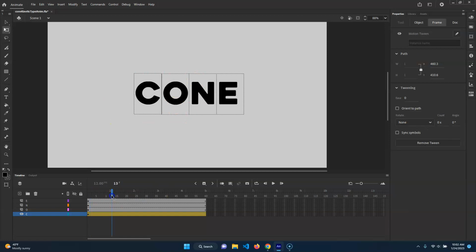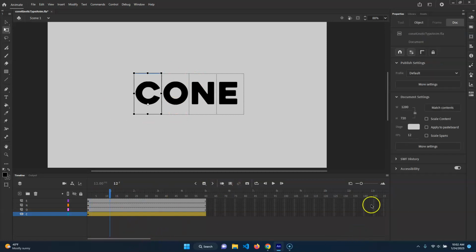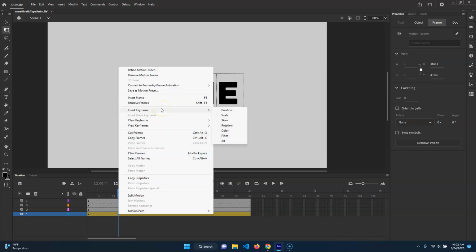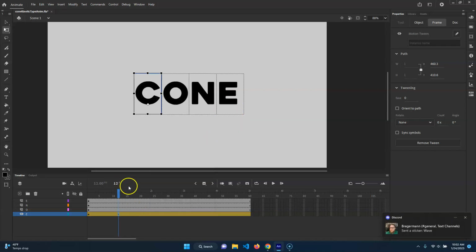All right, so this is where I want it to end up. I'm going to zoom in a little bit here by clicking on this into the timeline. And I just want to make sure I'm at 1 second. Okay, I'm just going to click right here, and I'm going to hit F6, or you could just right-click and do Insert Keyframe. And then you can say all or just one of the options here. So we'll just keyframe all of it, because I want that to be where it ends up.